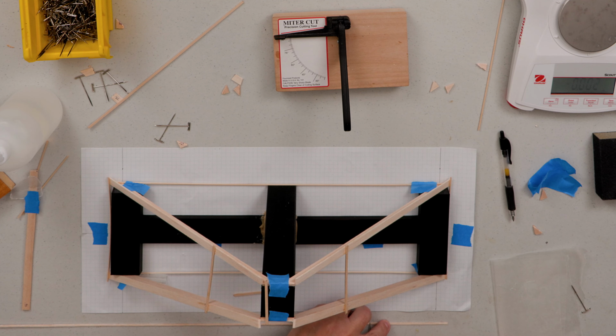Now, the final piece are these two top pieces. And you can try and sand it flat if you want. I've not even bothered with that much. It seems to be plenty strong enough with just gluing it to that angle. I think mainly because most of the load is all vertical at that point. Well, it is pulling it apart, but the block itself is helping to hold that in place. So let's see what we can do. I do like to reinforce this joint after the piece is on there.